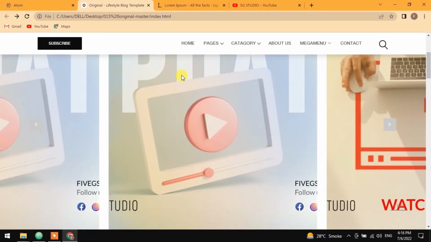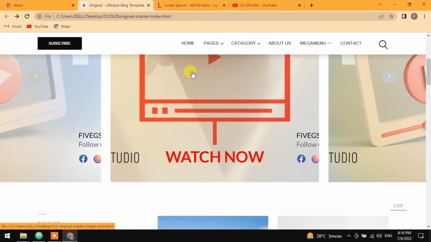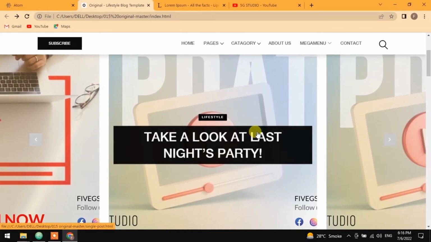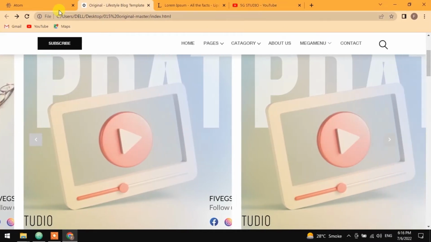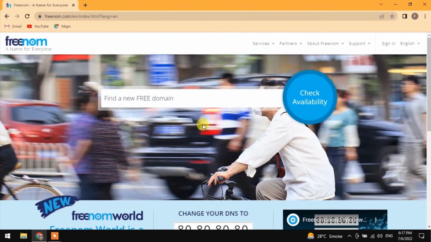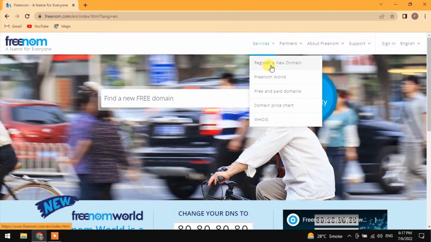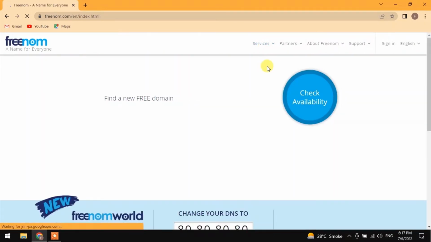How to publish a website, get free domain and hosting, link in description. Get a free domain, website link in description. Find a domain name.